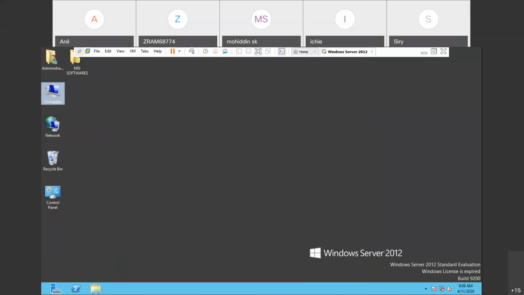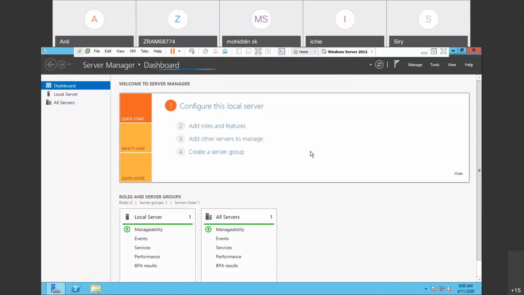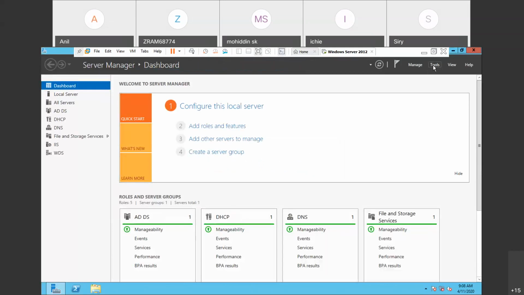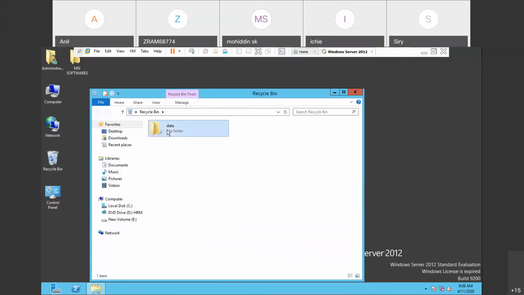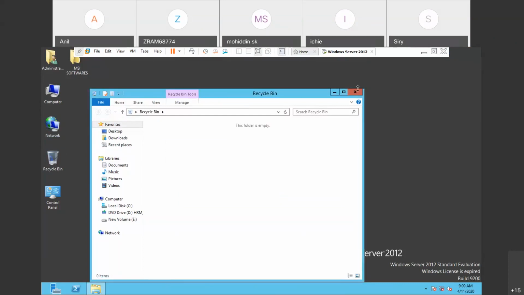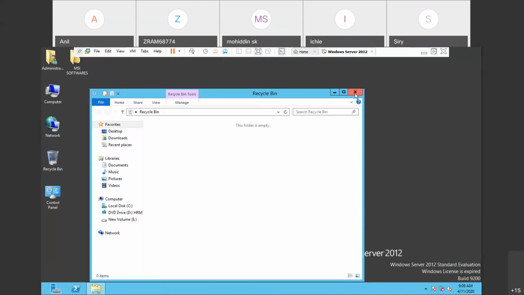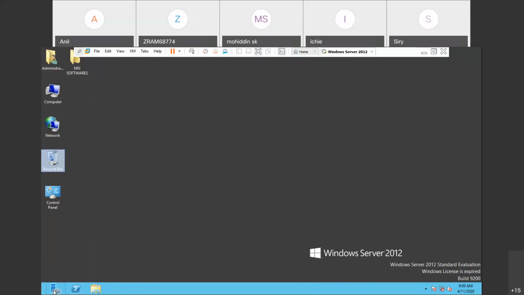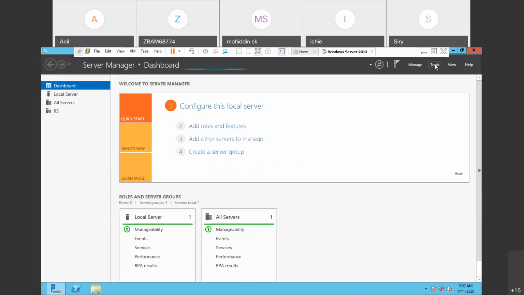How to do that? Again, you go to the server manager console. Go to the C. If you want to delete from the recycle bin, that also I can do it. So generally, it will be done here. So I'm removing from here also. Is there any data in the recycle bin? No. But still, I will recover it because I have taken the backup. So how to do that? Go to the server manager console. Then again, open the Windows Server Backup.